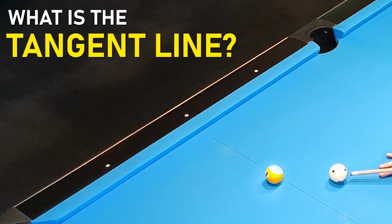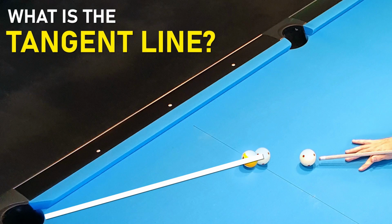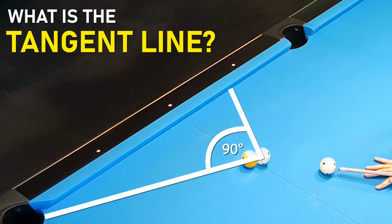In today's lesson, I will show you an interesting drill that will help you with your stop shots and using the tangent line to get accurate position.